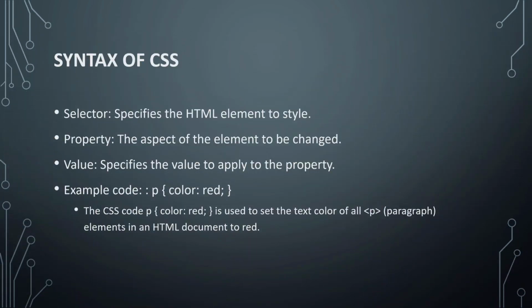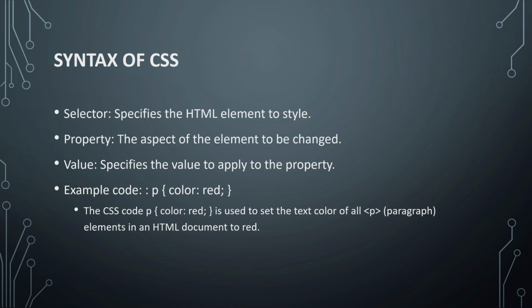So, syntax of CSS. There are selectors in CSS, which specify the HTML element to style. So basically an HTML document has elements, and selectors are used to specify which one of those elements in the HTML document you're going to style. And there are other words that you should know in CSS, such as property and value, but we'll get more into that later when we look at some real code.